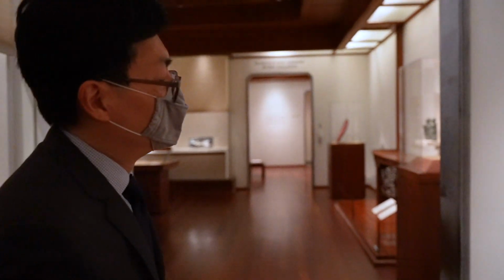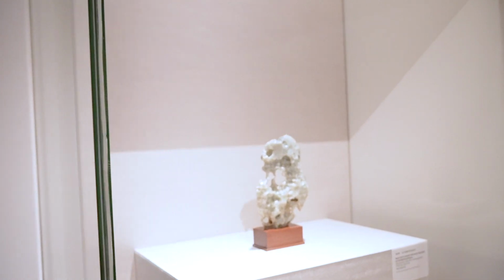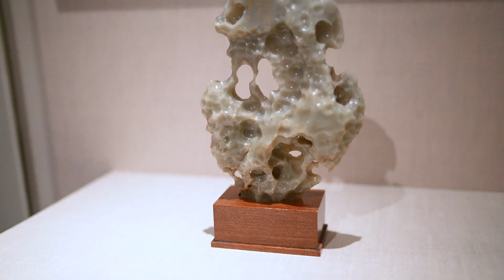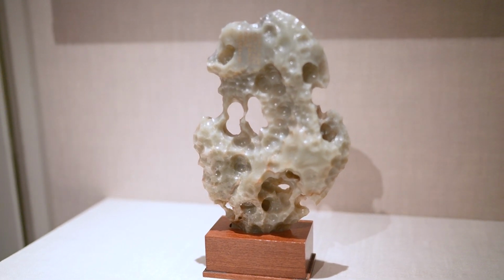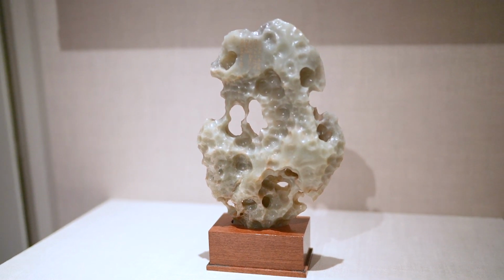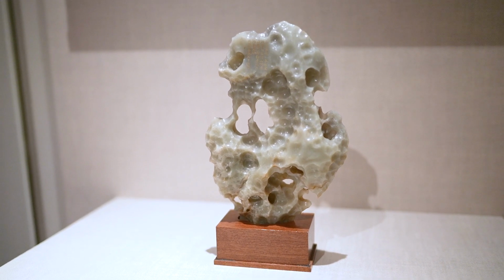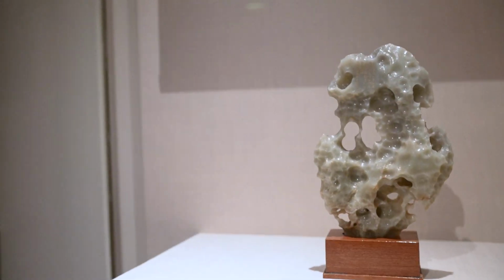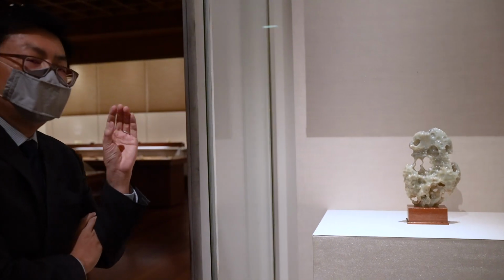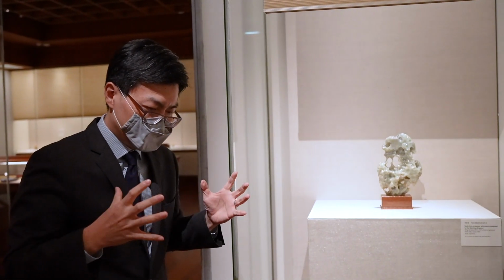Here I would show another very rare and unique piece. It looks like a meteorite, like some stone coming from the universe. So the emperor said, oh, this is some kind of jade coming from somewhere. And you will see the inscription, the poems of the emperor, put on that rock. But basically we know this type of rock is based on a model. It's kind of like scholar's rocks.